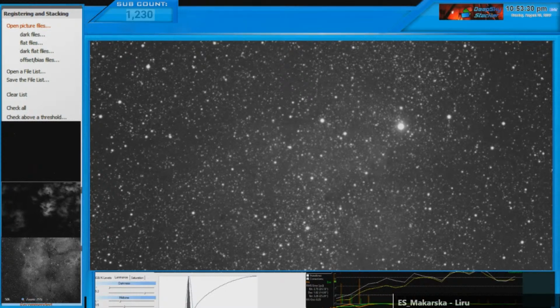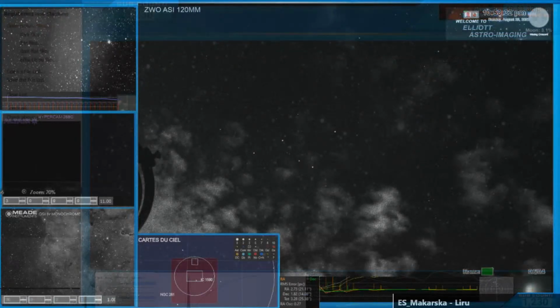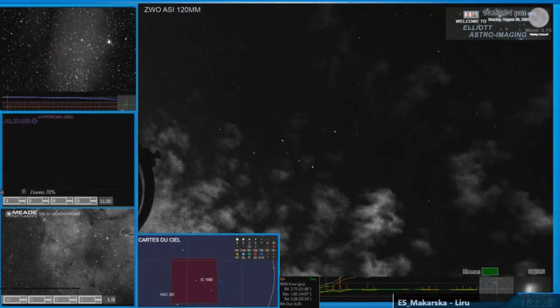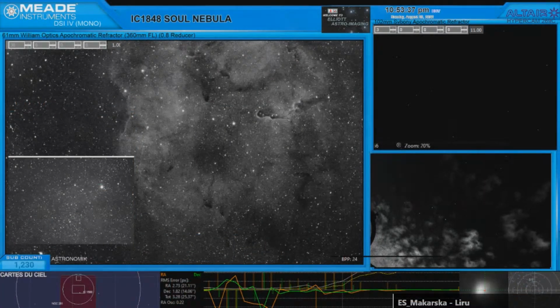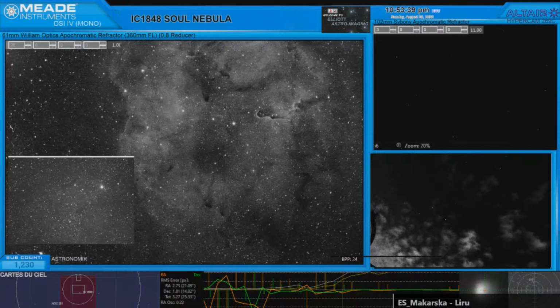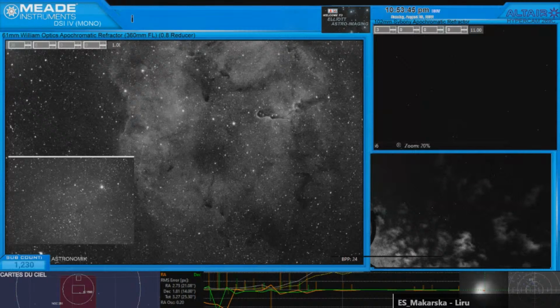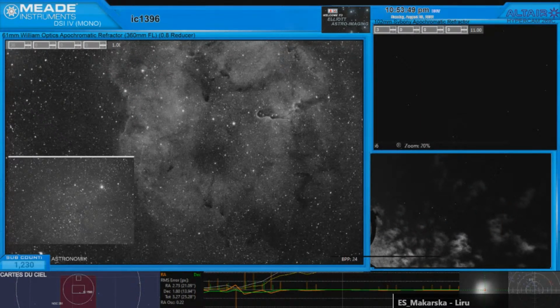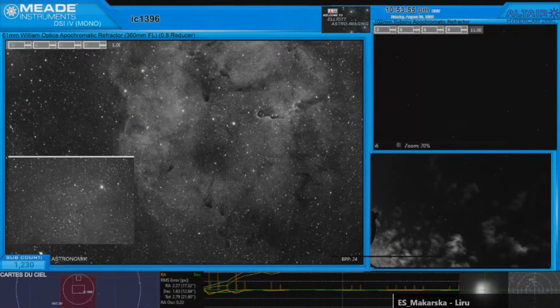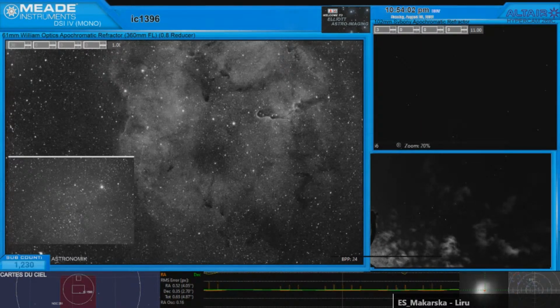So here, what I'll do is we'll go back to wide field, and then we'll switch over to the Meade camera. Okay, and then it's IC1396. Alright, so this is the home setup here that you see, and then look how prominent the elephant trunk is. This was a single, like, 7-minute image of this, compared to this one here, which I'll zoom in here.